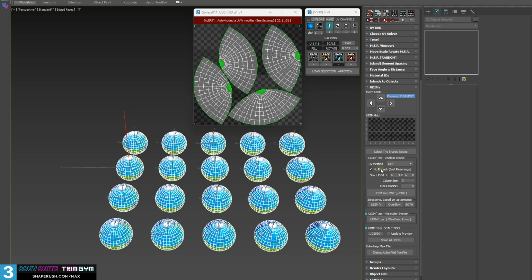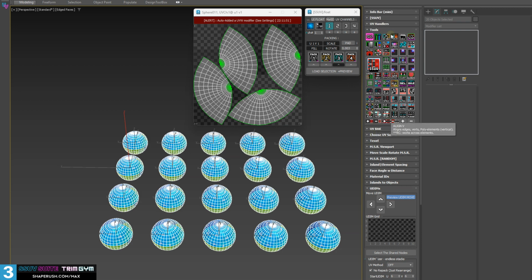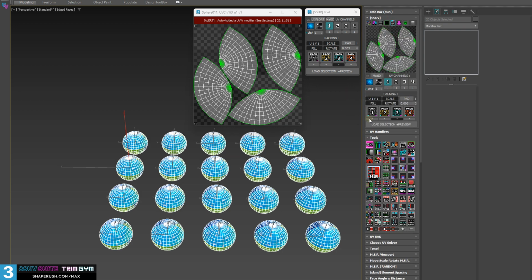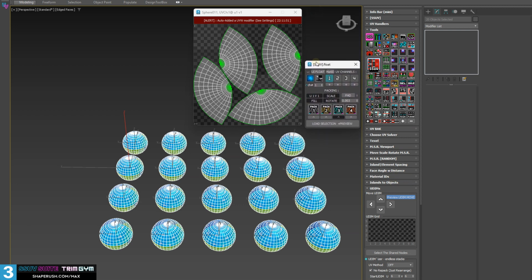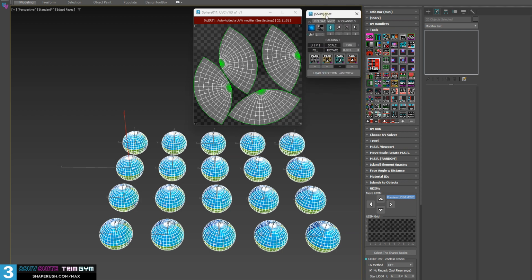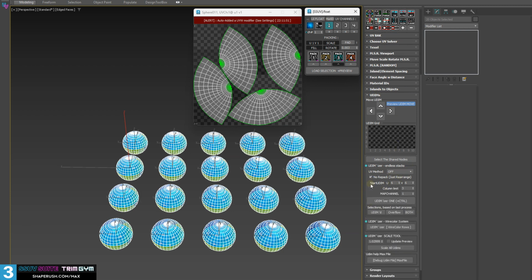I'm not going to repack either. And if it was going to repack, it would use the settings specified in the SSUV rollout, which is the packing section here. You could have the packing section here as well, and you see that's kind of useful when it comes to things like this. These floaters are handy. Then what we have is where would we like to start this column and row?